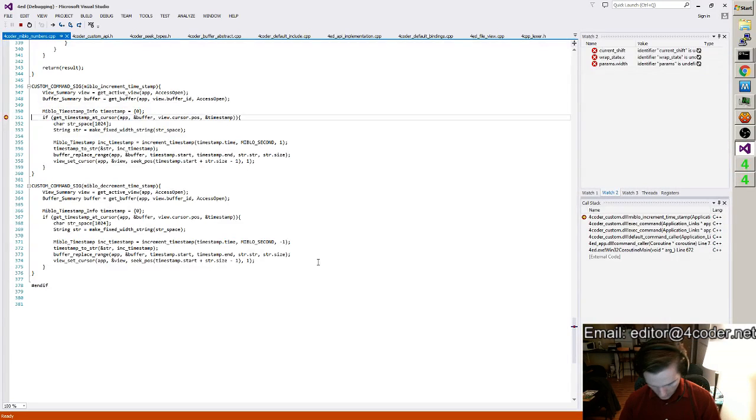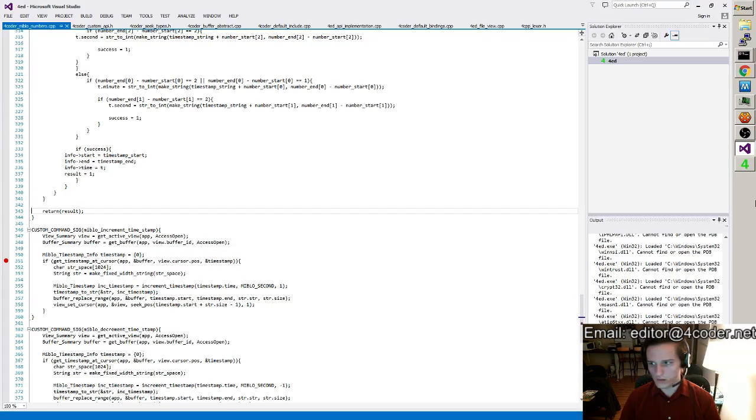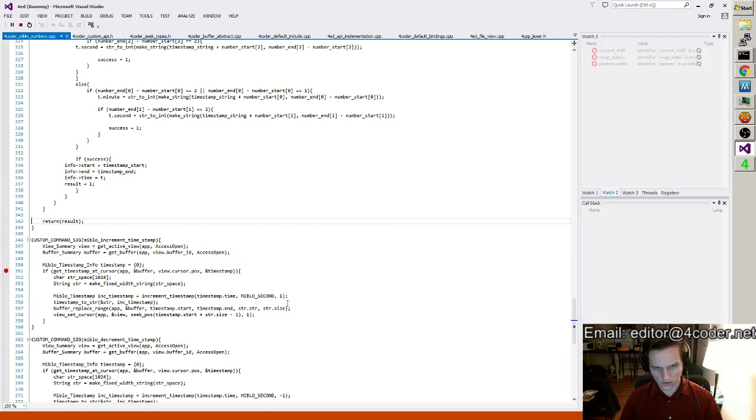I'll page up, here we go, and we pop in here, we grab some stuff out, that's good. What does the string look like after I read it? 0, 0. Get timestamp, string, add cursor. I count the colons, and there are 0. That's weird. Alright, let's try that again.